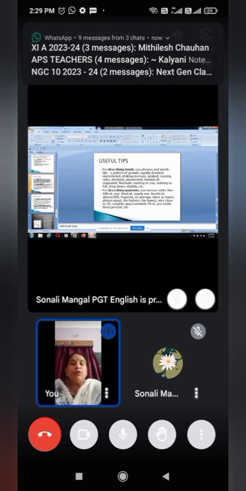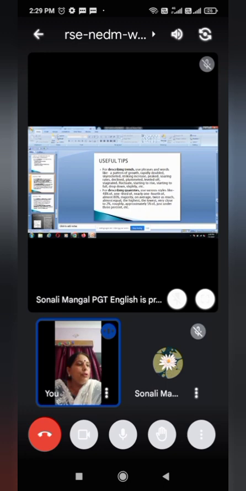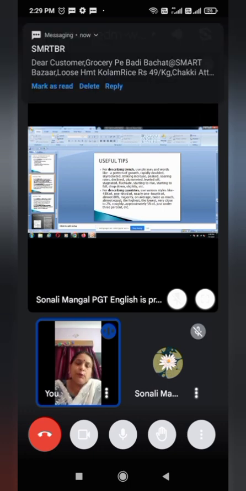For describing trends, what will you do? You will use phrases and words like a pattern of growth, rapidly doubled, skyrocketed, striking increase, peaked, soaring rates, declined, plummeted, leveled off, stagnated, fluctuate, starting to rise, starting to fall, drop down slightly, etc. These are the phrases for different types of trends.